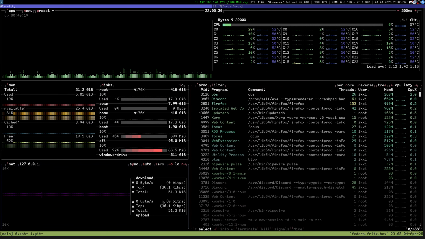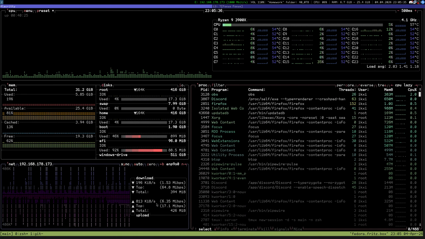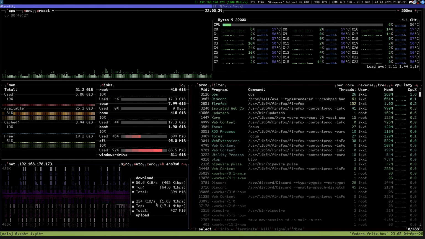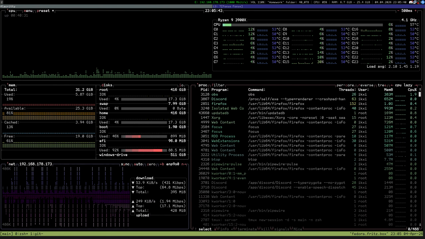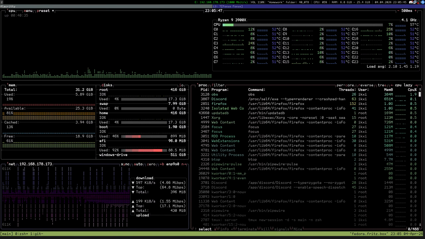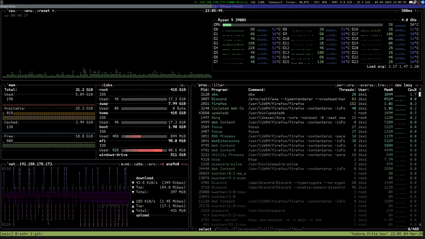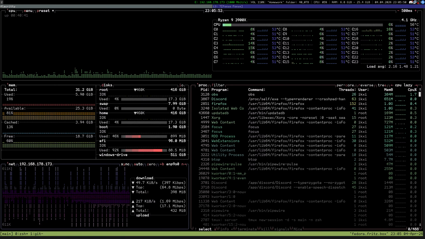Wait. Okay, now it's a bit higher at 3000 kilobits, but theoretically it should be at 13,500. The fuck?